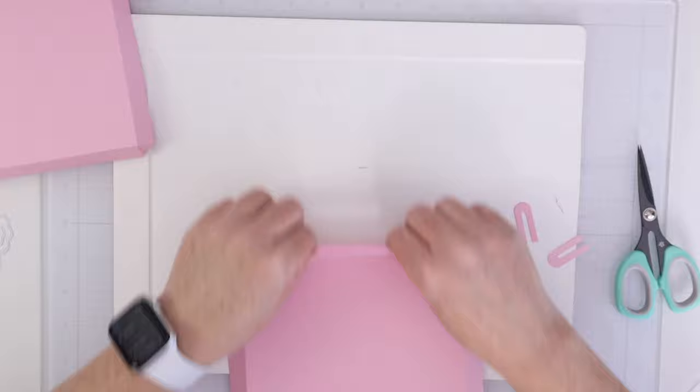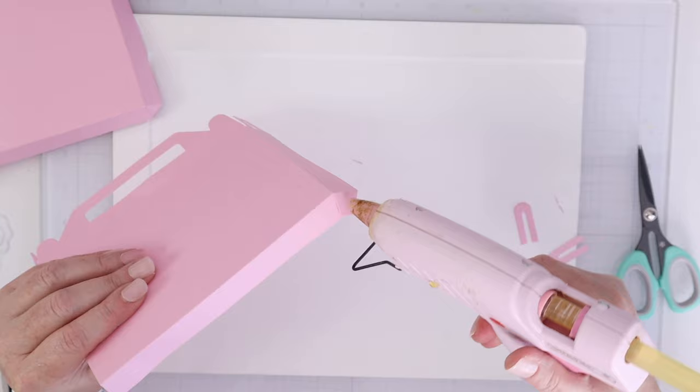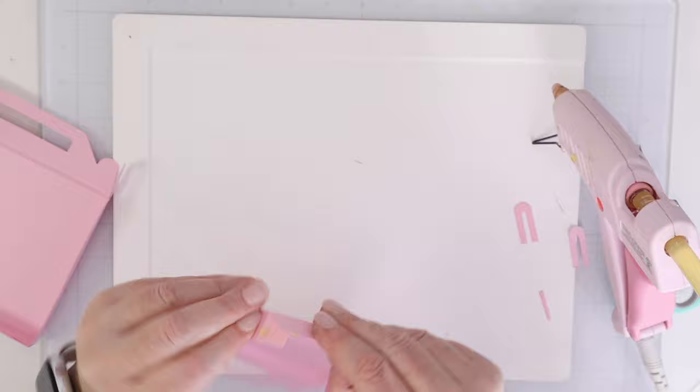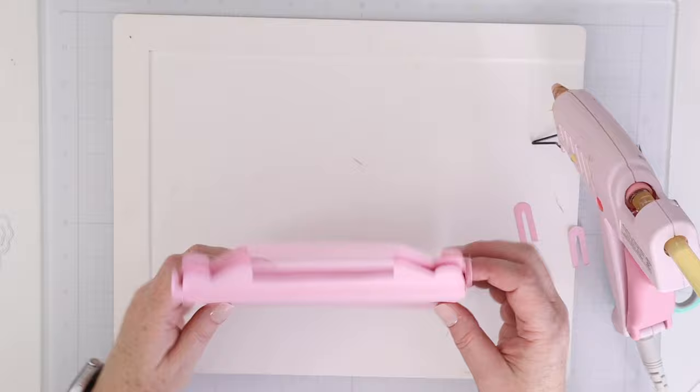And you do the same exact thing with the other side. Then I'm going to on one side, I'm going to adhere the tabs. Again, I'm using hot glue this time. I did not have any of that strong tape that you can use for these types of projects. And hot glue is the one that was going to dry the quickest for me. But whatever you have, a strong liquid or those strong tapes would be even better. And then you can see you can just put the two pieces inside each other, and then the tabs fold closed over the top and keep it closed.